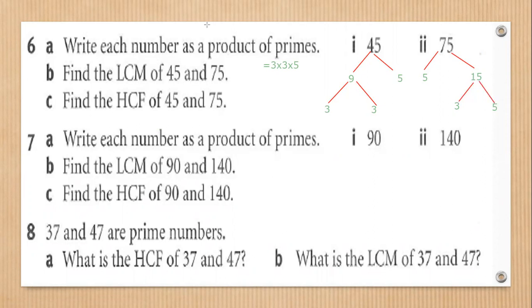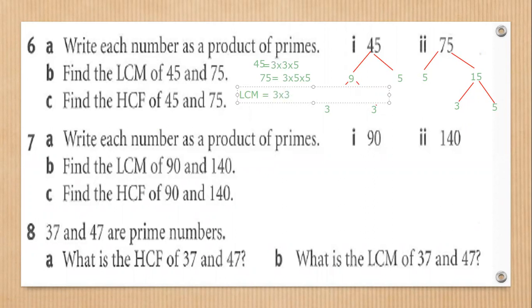Now what I write here, this is for 45 and this is for 75. So what I write, 3 multiplied by 3 multiplied by 5 and 3 multiplied by 5 multiplied by 5. Okay, so in these things we find the LCM. First thing we write here LCM. So how do we find LCM? For LCM it's not necessary to write the common numbers, we just check how many numbers are extra. Like 3 and 3 are common, so we write 3 one time. Then we have 2 times 3, so we write 3 multiplied by 3.